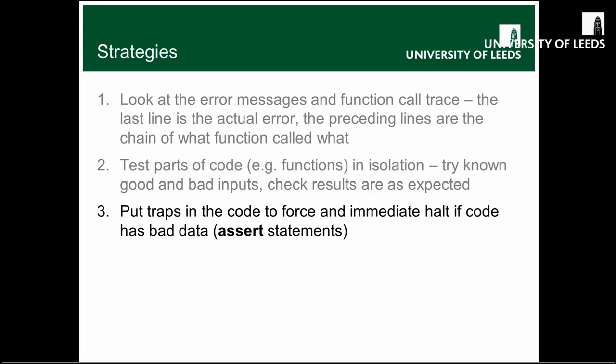So you can put some tests as you go back through your stack of functions you've called through, and try and work out where it's generated the bad data. Where did the bad data first originate from, by checking for that bad data with an assert statement and causing it to stop immediately.